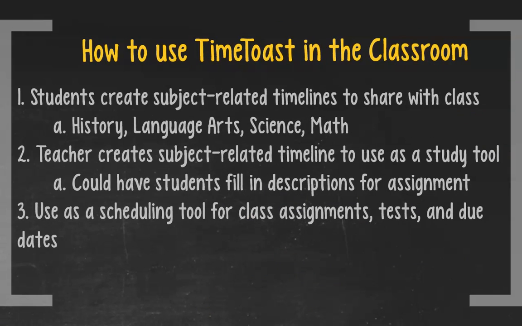So here are 3 different ways that you can use TimeToast in the classroom. I'm going to be working with middle school students, so this is kind of geared toward that. Students can create subject-related timelines to share with the class as a presentation. They can use this for history. You can do character development and stories for language arts. You can do scientific sequencing for science, the scientific method, that sort of thing. And then even for math, you can do the production of a detailed math problem, different steps to take to find the math problem.